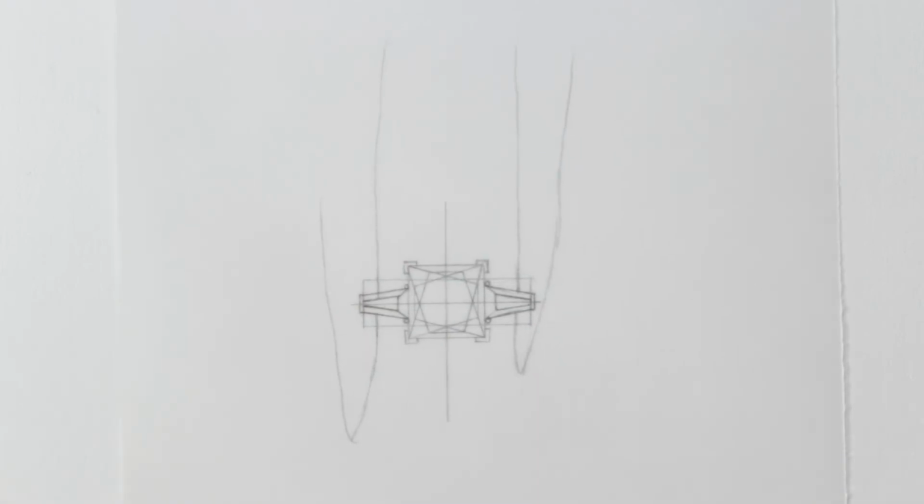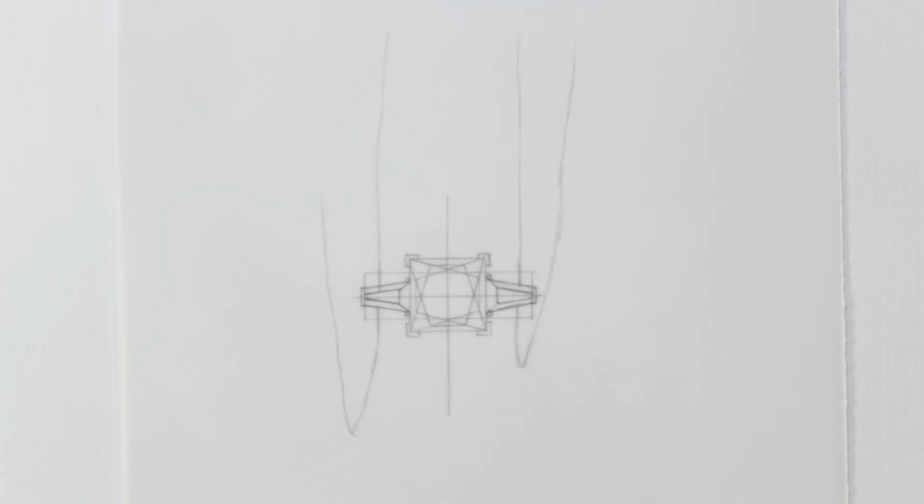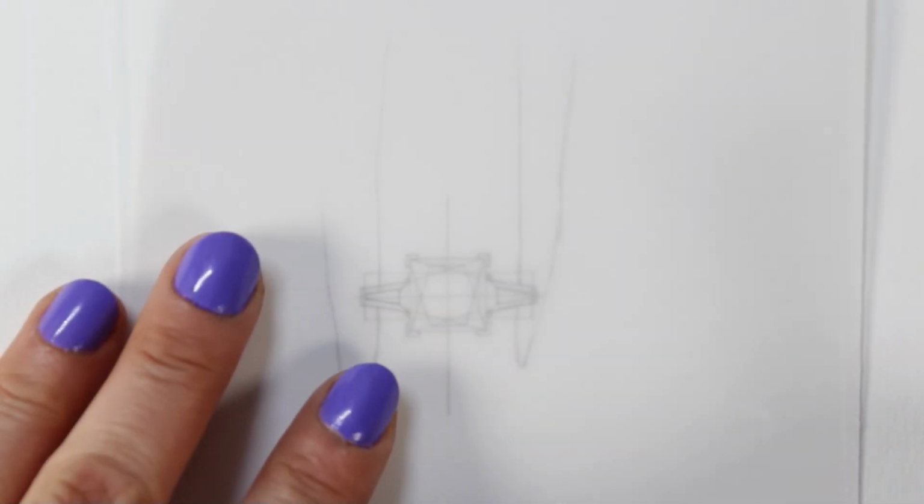This still shows construction lines. If you prefer to show the ring without them, you can tape another quarter sheet of vellum and trace the layout again. Of course, without construction lines this time.